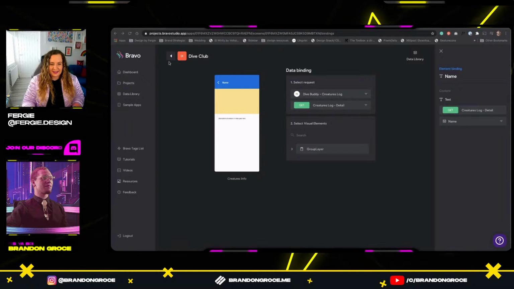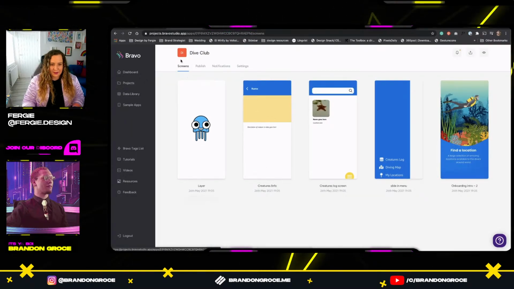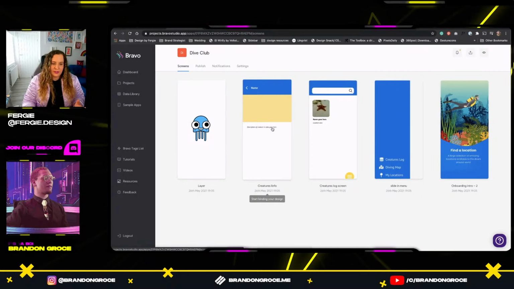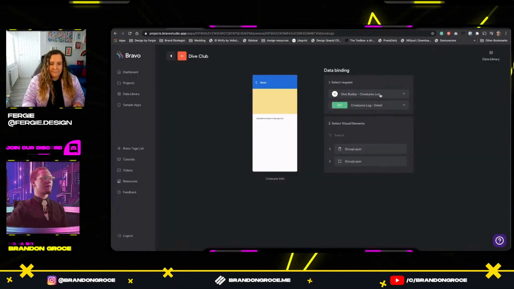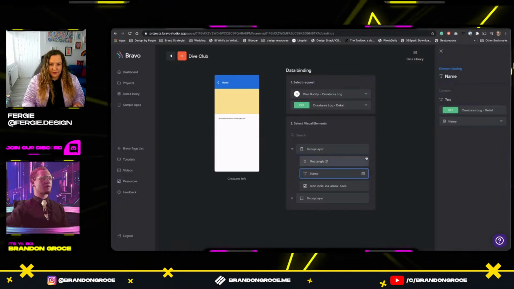And I'm going to go back over here. This will all update, so we can just make sure, it says a few seconds ago, so you literally don't have to wait on anything. And we can come and find our data. So log, detail, we leave that as none. The name is the name.